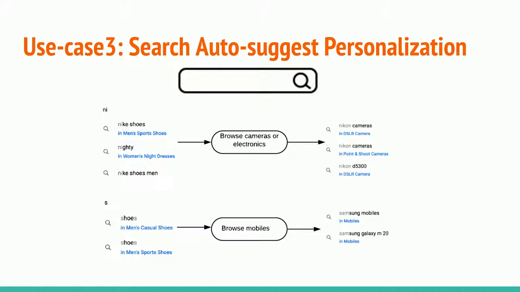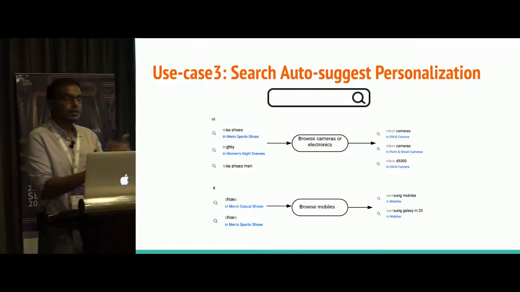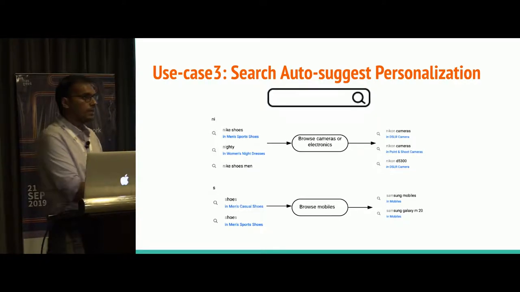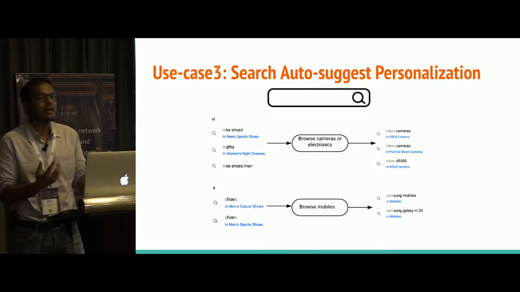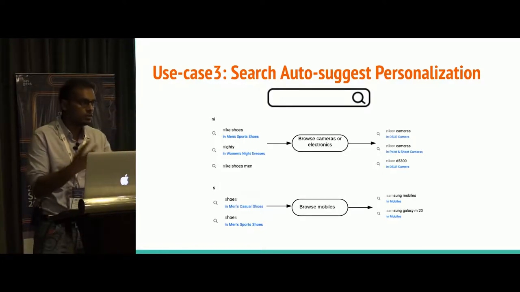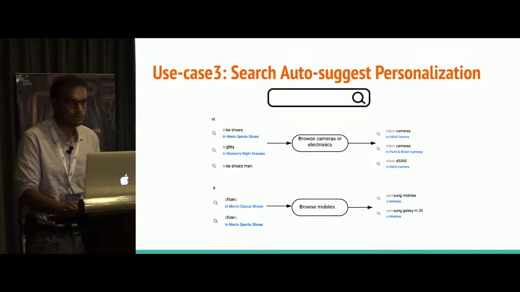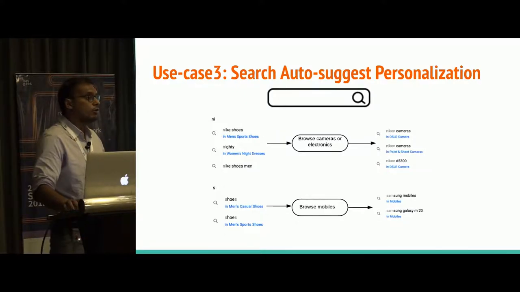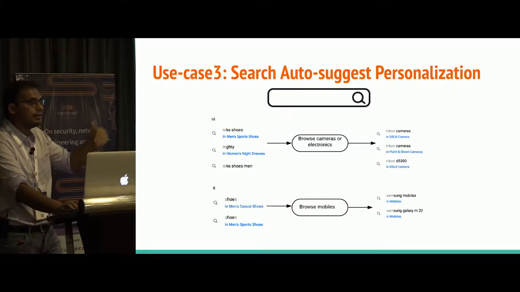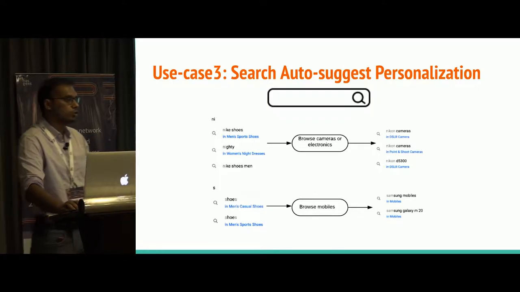So within a session, it means that we have to actually process that information and use that to augment his search results, and therefore give him a much more personalized search query versus others. Actually, today in Flipkart, if you type something like NI, you will get a personalized search result experience most of the times, right? So this is another example where you are required to process data in a near real-time manner within the session context and use that.